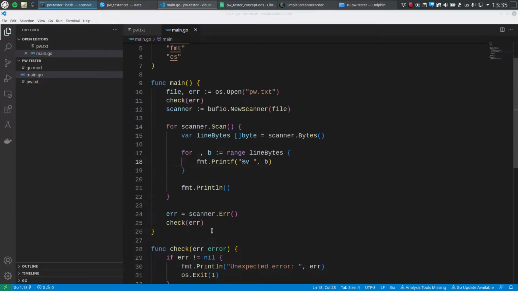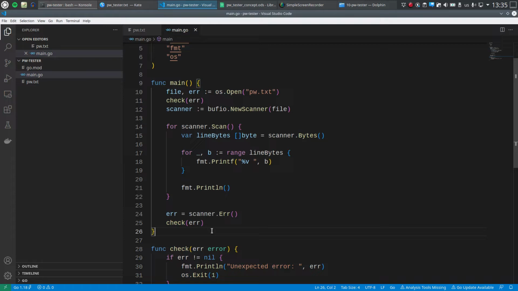And that is where runes come in. So we can say that we want to interpret these bytes as runes. And the placeholder for that is %c. And I'm going to convert this byte. Actually, it's not the byte because, as I said, multiple bytes can be required per symbol or per rune.